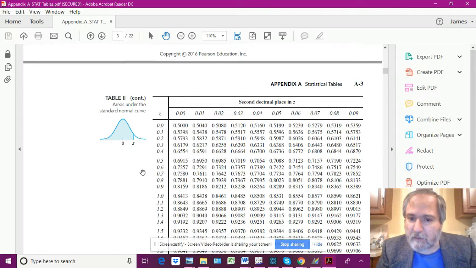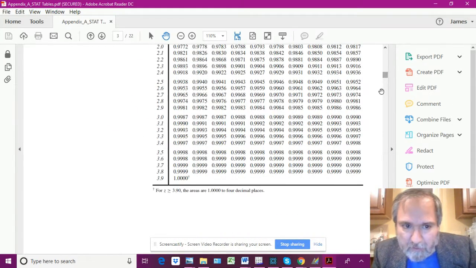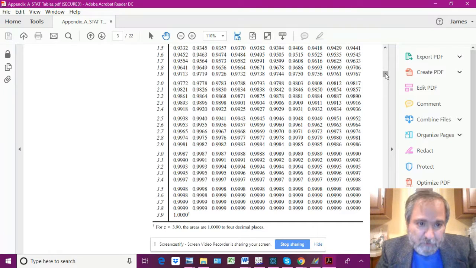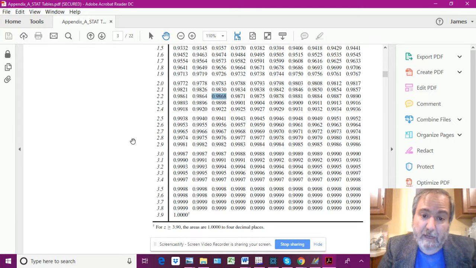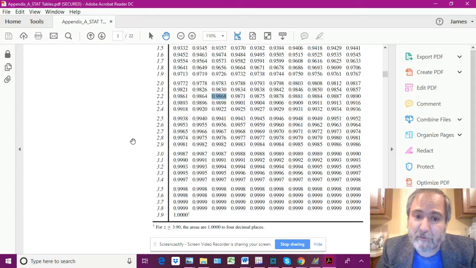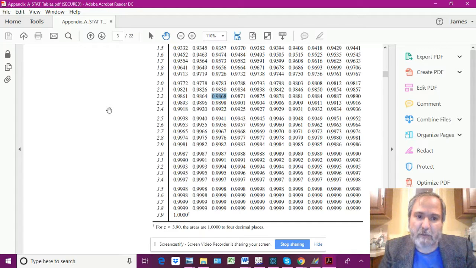So let's say I calculate, I just want to briefly give you an example of a Z calculation. Let's say I calculate a Z-score, substituting into that formula, and let's say it's 2.22. Here's 2.2, that's 0, 1, 2. So this is the probability. Now, that's 0.9868. And remember, for the Z distribution, it gives it to the left. So that means the probability of having a score less than 2.22 is 0.9868. The probability of having a Z-score greater than 2.22, you would take this and subtract it from 1, because the area under the curve equals 1.